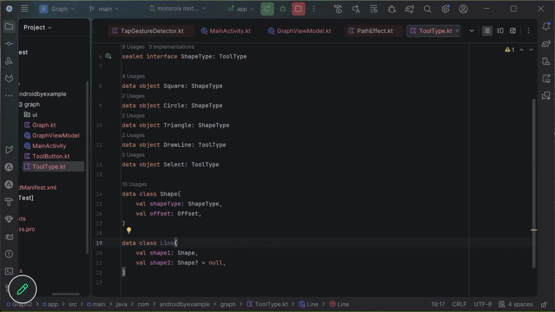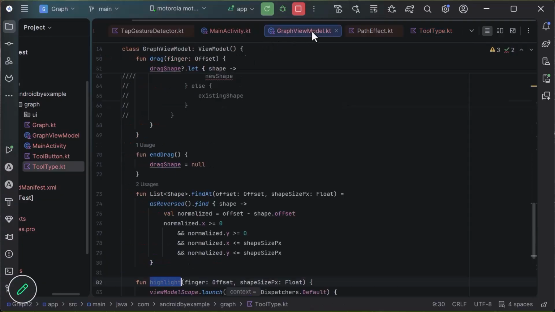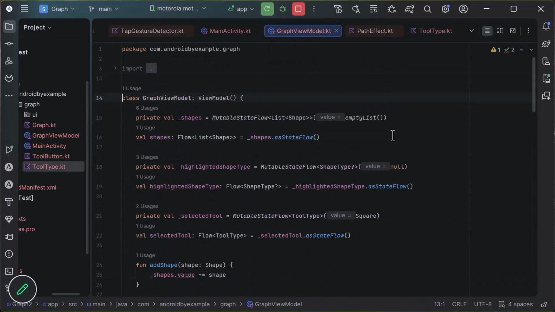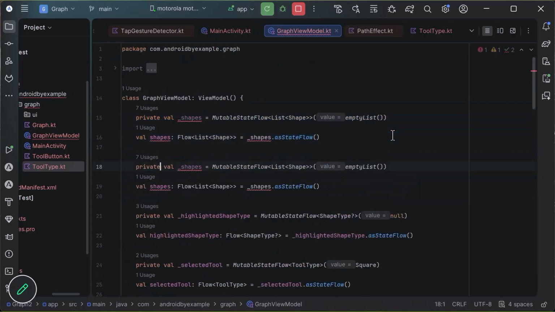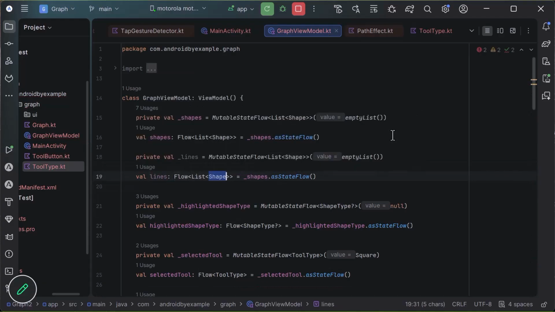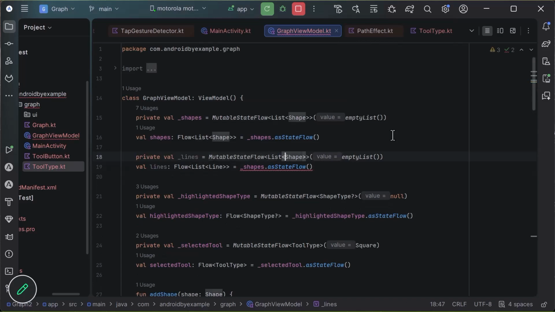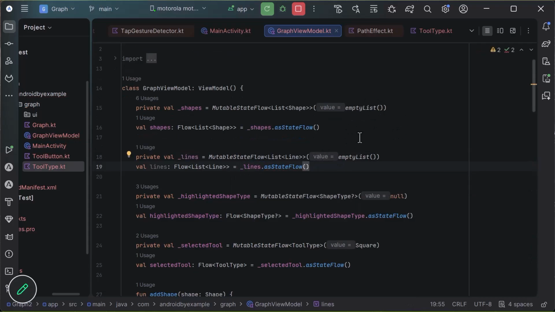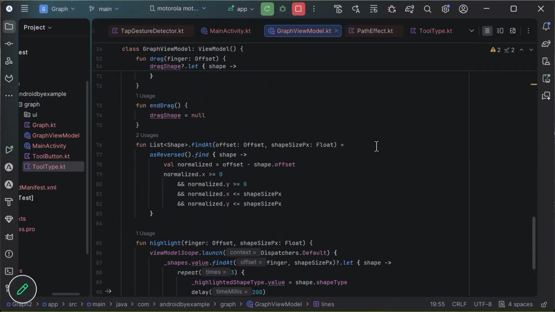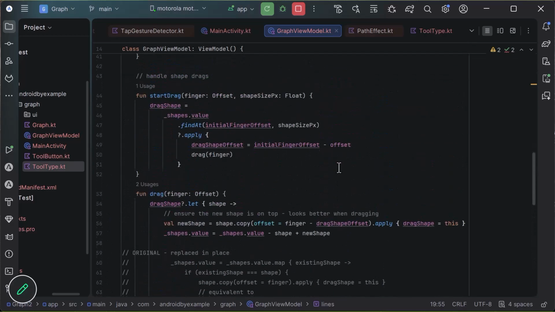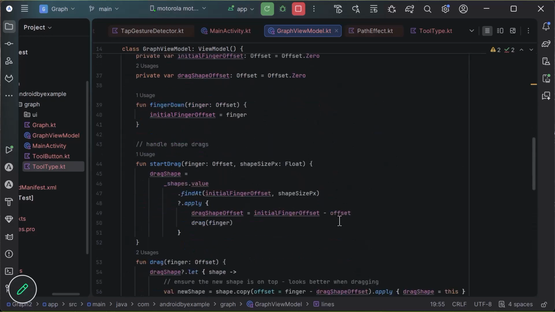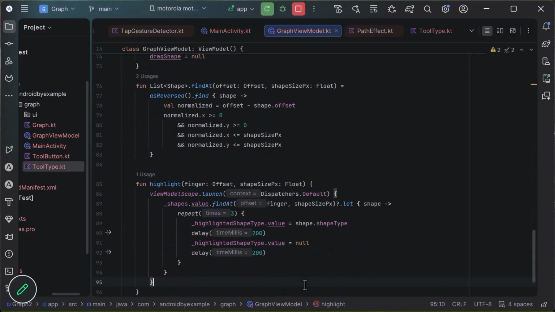So in our view model, I need to have some support to deal with lines. Let's go back to our view model, go up to the top. Going to add in lines. So we'll keep track of all the lines that are being drawn. And let's keep track of a line that's currently in progress, kind of like we did for these other ones. So we had some of the little temporary variables for dragging. I said, what's in progress here. I'm going to go ahead and do the same kind of thing down here for the lines.